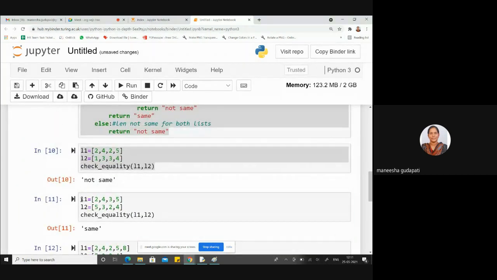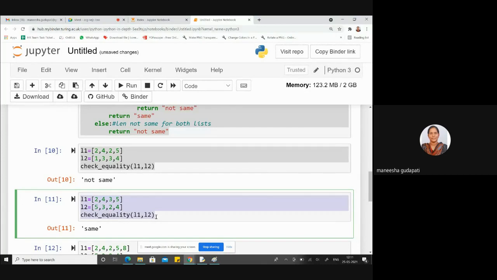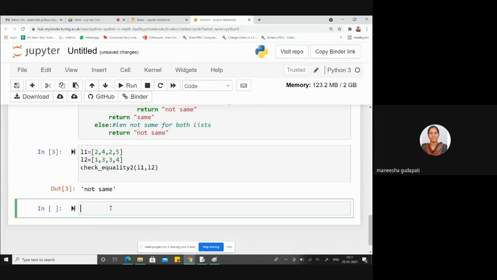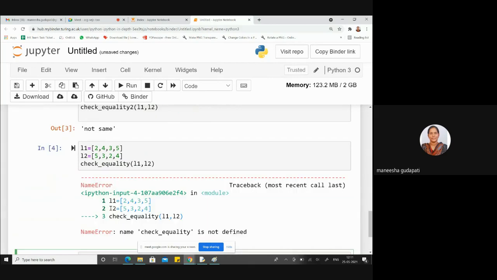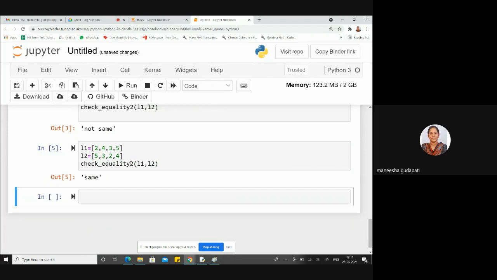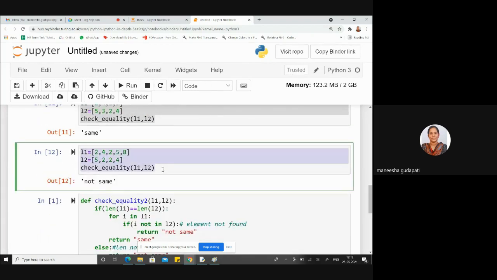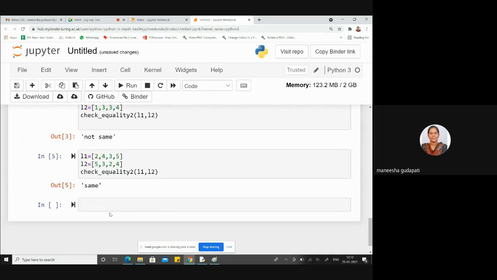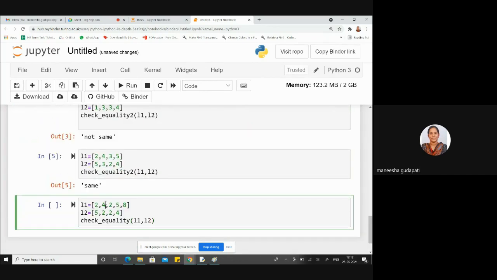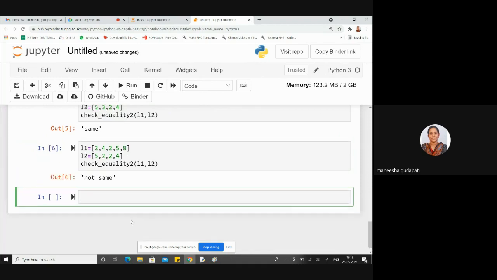Let's check for the other list. Same. Okay, let's check for the next one. Okay, for all these we are getting the same output. Now I will show you where we will get a different output.